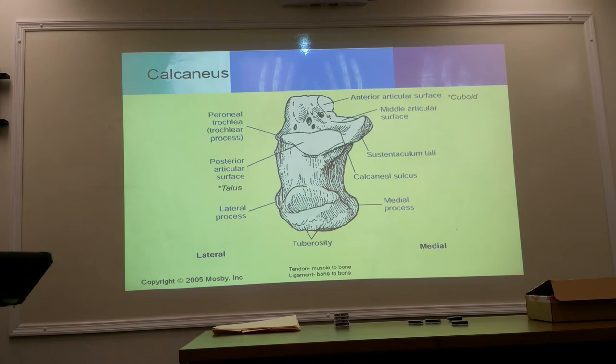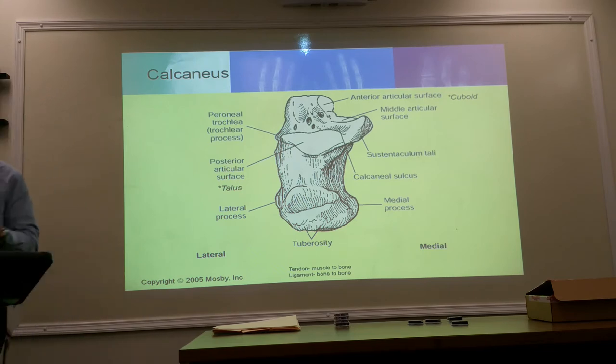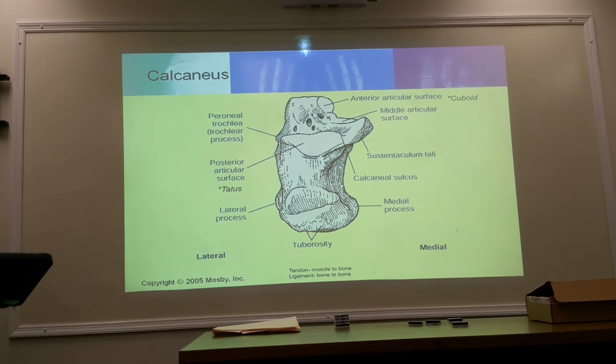The anterior and the middle articular surfaces of the heel, or the calcaneus, articulate with the cuboid. Right below that is a bony projection that is commonly seen in an X-ray. It's known as the sustentaculum tali. Most of these bony projections have a rough surface for attachment of ligaments and tendons. So there's a purpose for that.